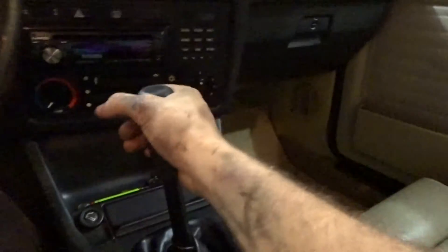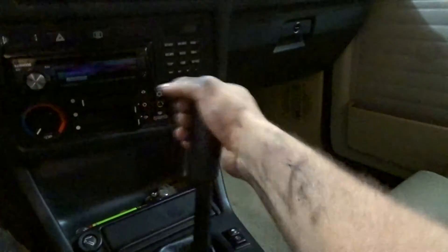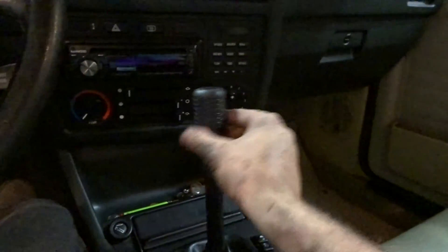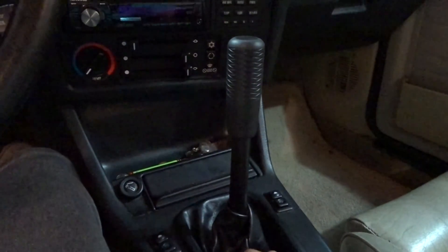We're all done with the shifter install. There was a lot more of a pain in the ass process than I thought it was going to be. It may not be that bad on your E30 if you're looking into getting one — I would just suggest looking to see if you have this style or if you have the other thin rod style, which is what I'm accustomed to seeing. But it is all installed, looks good in there, feels good. Let's see how short the throw is — feels really good. I was hoping it was going to get rid of my side-to-side slop, but it doesn't appear that it has. I think that's something to do with the actual shift lever itself, so I may have to look into getting an aftermarket one.